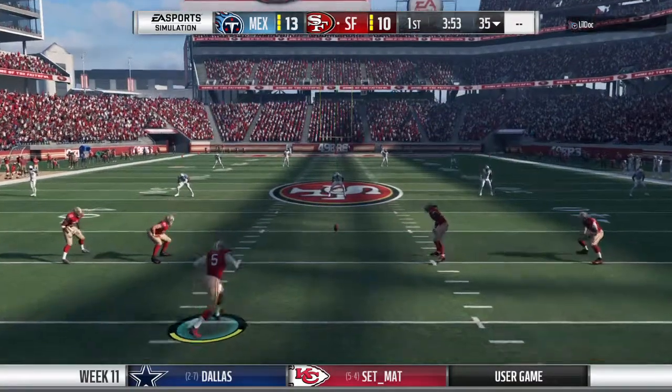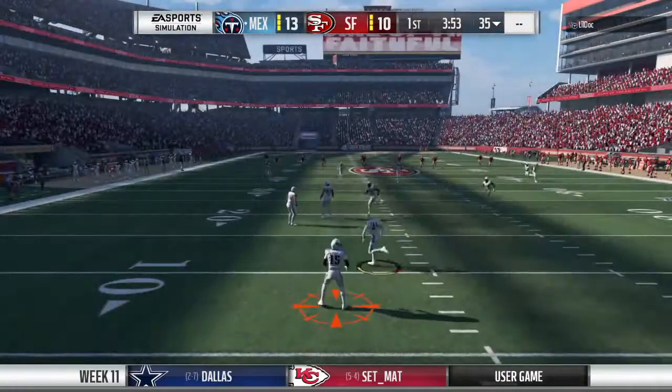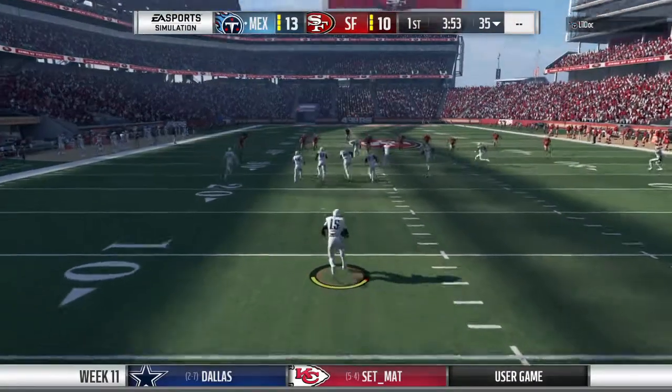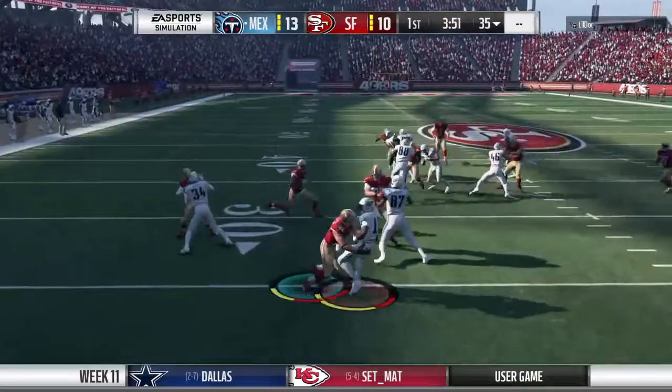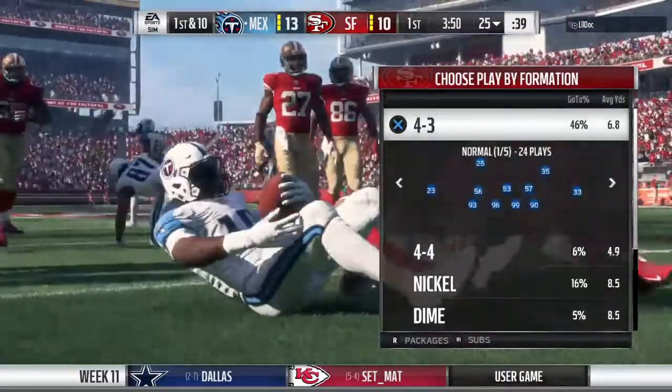So the drive stalls out, but they are able to put 3 points on the board. Yeah, just a yard or two shorter than an extra point, so no problems converting there. This will be fielded at the 8. And not a bad return here. He gets it out to the 25-yard line.